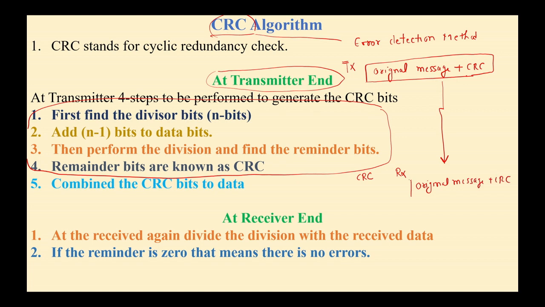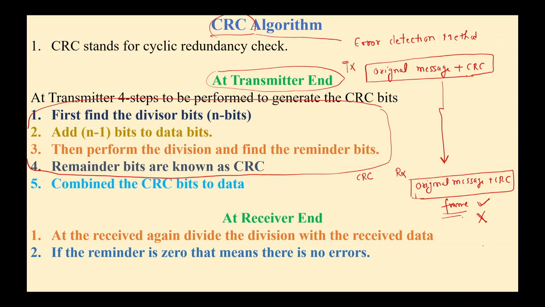Now in the receiver there is some process. Using this process we have to find out whether the received frame is correct or corrupt, meaning how many bits are corrupt and which bit is corrupt. We get all this information. Now we come to all these steps: at the transmitter, how to generate the CRC, and we also discuss how to check whether the frame is correct or corrupt.